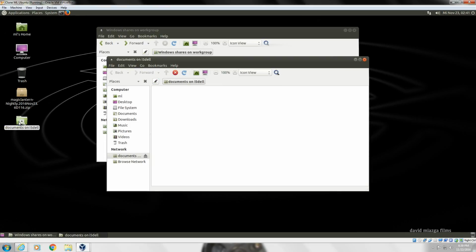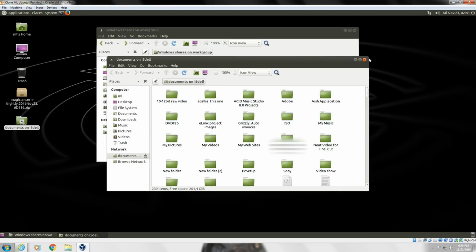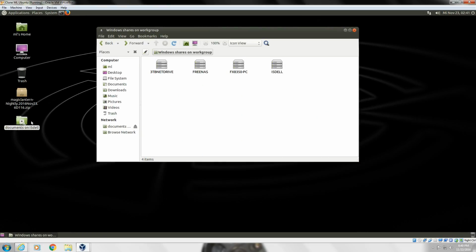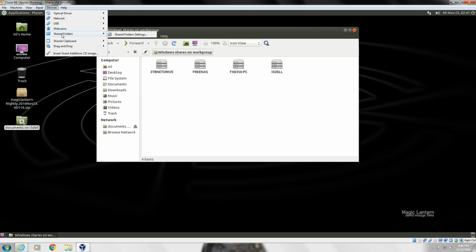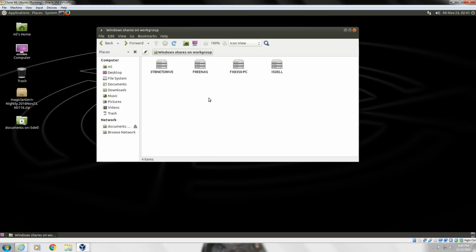So I should have this open still. It puts a permanent link on my desktop. So that's one way how you can get it out. The other way is to plug in a USB 2 and select your one. It's not working for me on this desktop. Or you can set up a shared folder, but I just went through my network, which is a lot easier. So, okay.